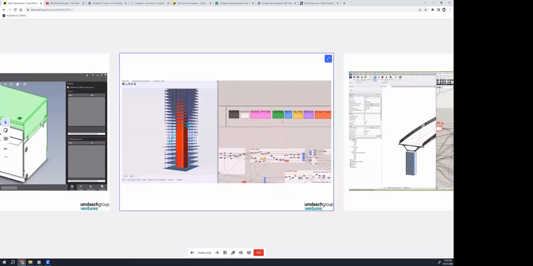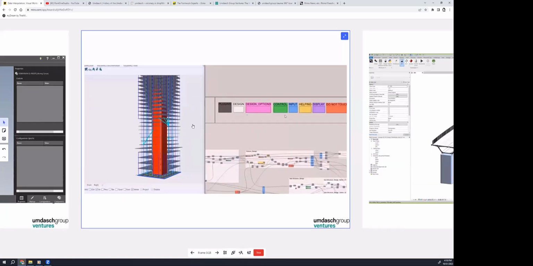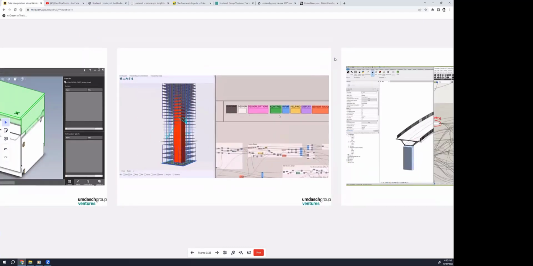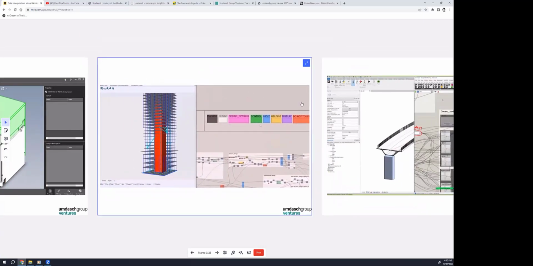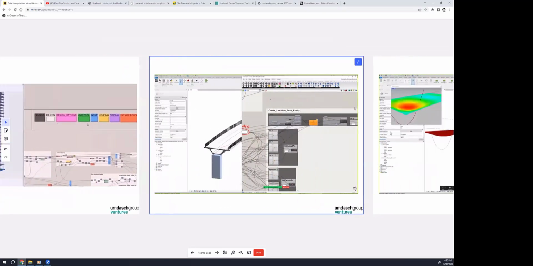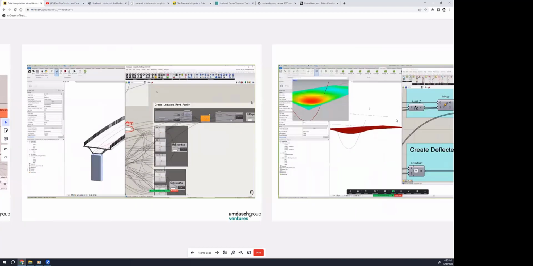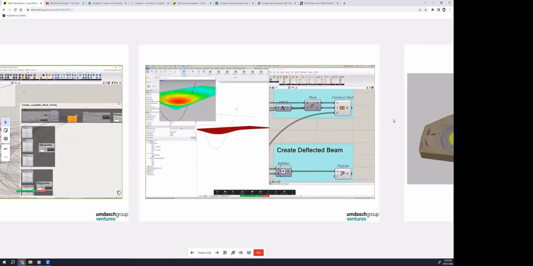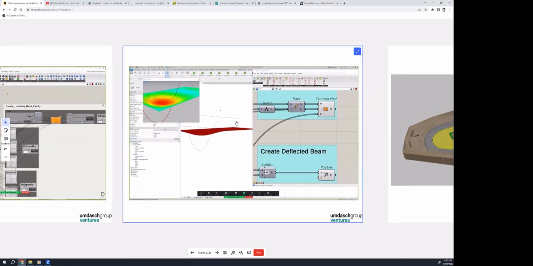And also, if we have a building design, how can it be used for a structural engineer using Sofistik, and of course Rhino is a bridge tool to connect them, and also a bridge use case for reading the results from structural calculation into Rhino and displaying them in Revit.